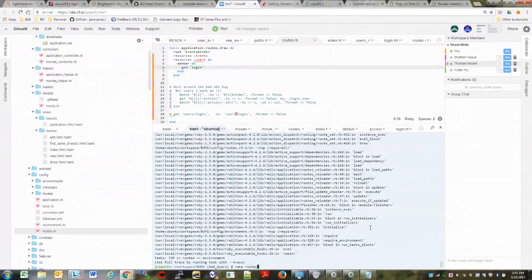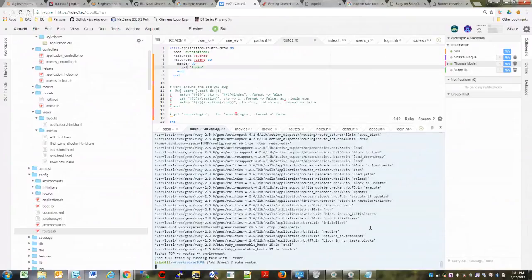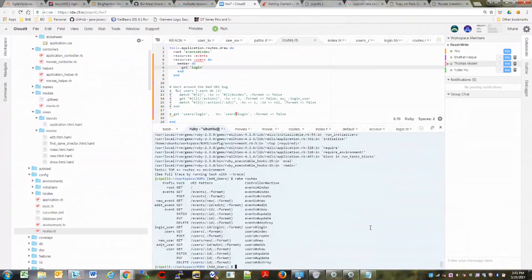I don't see why, when we give it the user's login path, it takes us to the show. That doesn't make sense to me. It's the same verb. They're both using gets, but that doesn't mean they should have an issue. Yeah, because the action is login. That's what the controller action is, so it should be going to that particular action of the controller.